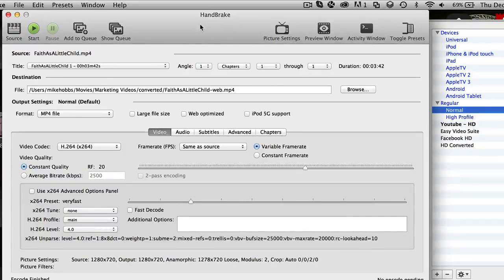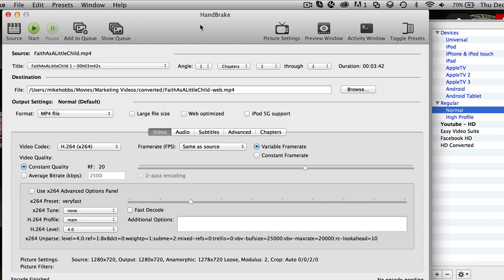I had some people ask me what my Handbrake settings were. If you don't know what Handbrake is, this is just a way to get your video files to a smaller size. So maybe you have a gigabyte file and you want to get it on the internet and maybe have it play on multiple iPhone devices, iPads, things of that nature. This is what you'd use Handbrake for.